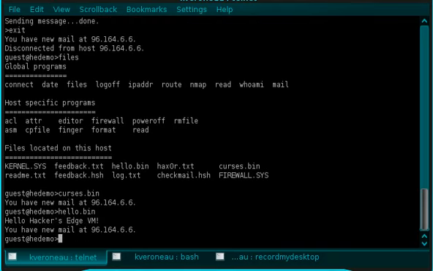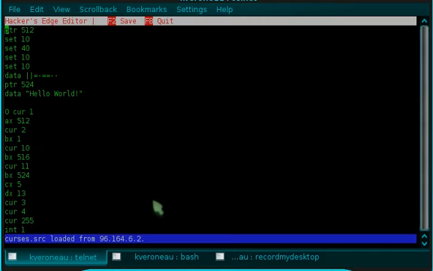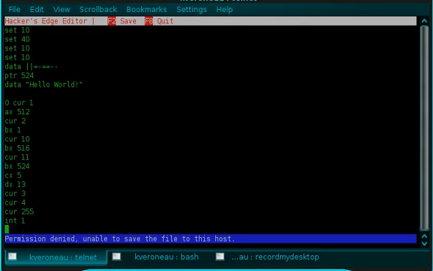And then I'm going to go through the. We're going to connect to the example server via DNS here. I'm going to connect examples. And this examples here has the curses source file and everything else. So we're going to go editor. We're going to go curses source. We can't save the file. If you press F2, it'll go permission denied, and it will save a file to this host because we don't have access to write to this host, only reading. But you can see the code here and how it works.